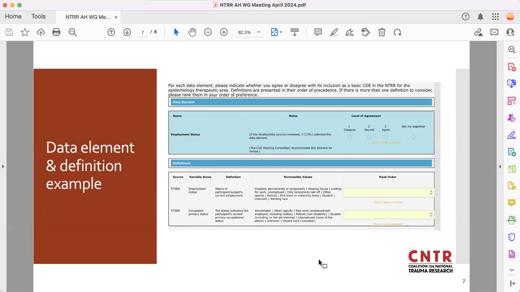The executive steering committee felt that was going to be cognitive overload. Right now we've reconfigured it so you've got a 3-point disagree, neutral, agree for the data element itself, which is up here in this blue box. And then for the data definitions, you would rank order them.